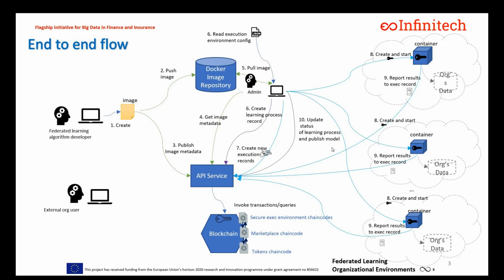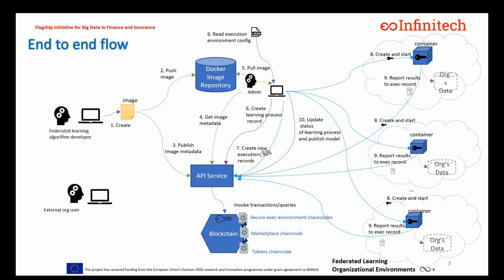At the end of the computation of all nodes, the learning process status is updated to completed, and the final outcome of computation, a completed model which can be traded with external organizations, is stored on the blockchain data marketplace. The tradable asset record on the chain contains metadata related to the asset creation process.